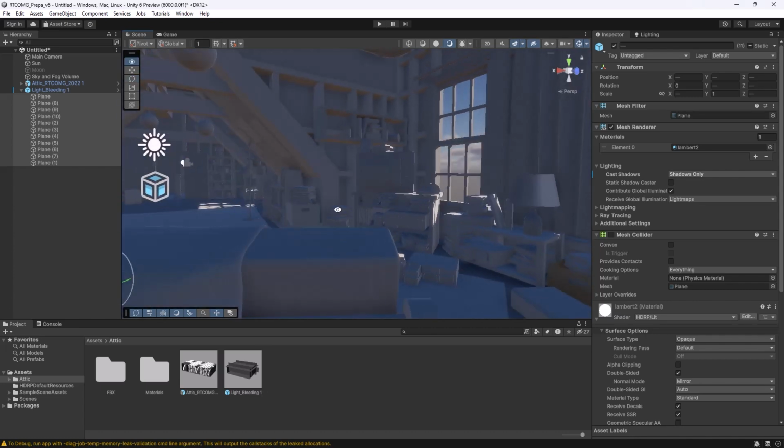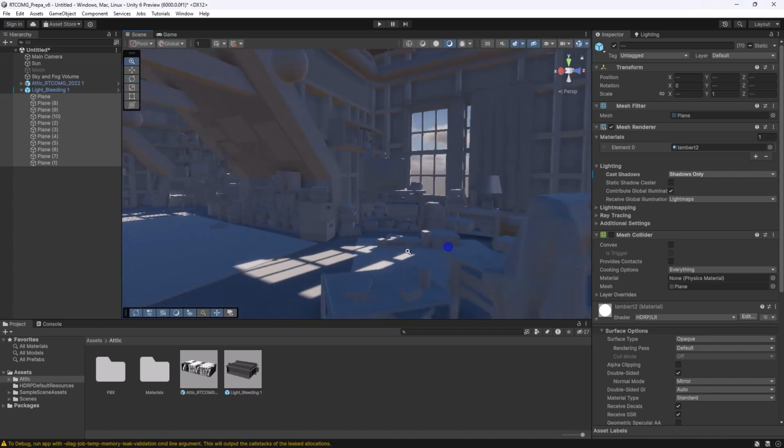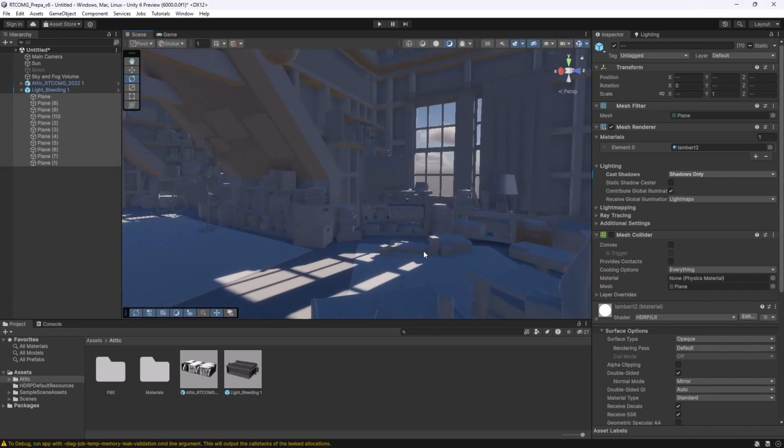So here we have our direct lighting. Not too bad. You see it's a bit bluish, but that will be resolved later. Perhaps not in this video, actually. Shadow quality is good. So now I'm ready to create my global illumination.